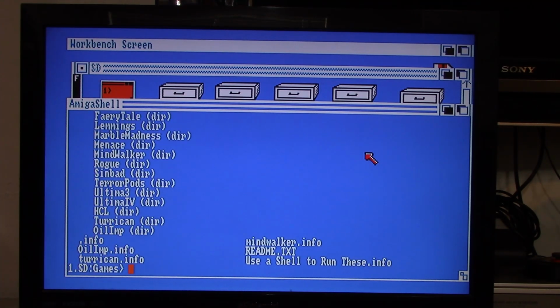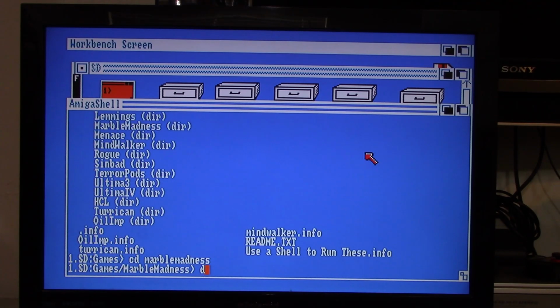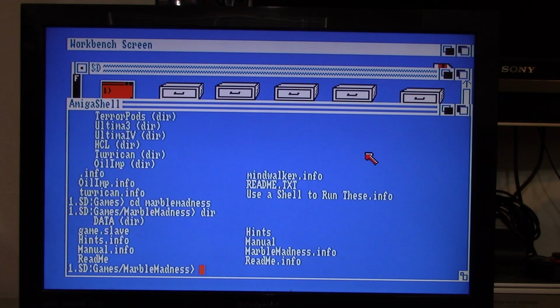Marble Madness. We're going to go into Marble Madness. Now notice we don't launch this from an icon. That does not work so good with Amiga OS 1.3. But you can launch things manually.